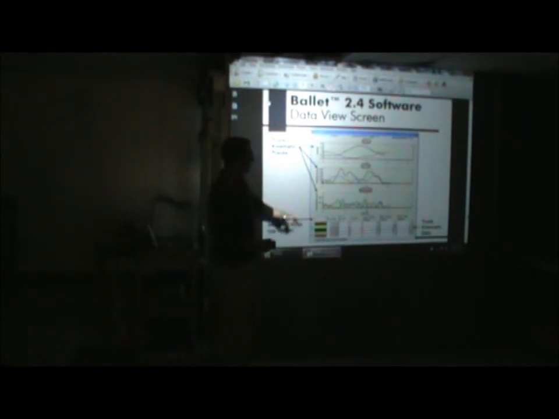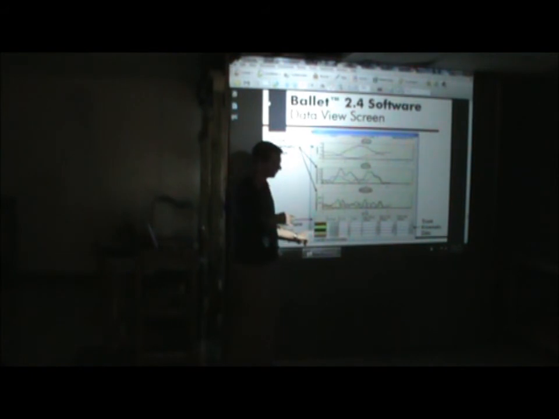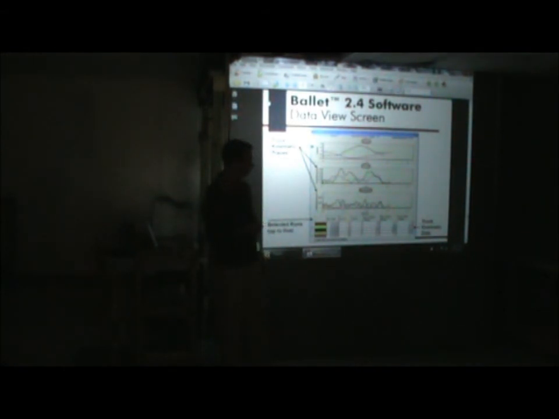This is the motion data that you can output when you go to the data view screen. It shows position, velocity, and acceleration, and you can pick up to 5 different tasks to look at at one time. Then you can select which ones you want to turn on and off. Right now it's showing 3 different tasks for the position over time, velocity over time, and acceleration over time. I will show you there is a way to export all of the data. This is captured at 60 Hertz, so for every second of data, it's giving you 60 data points.